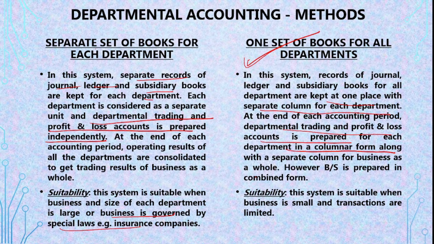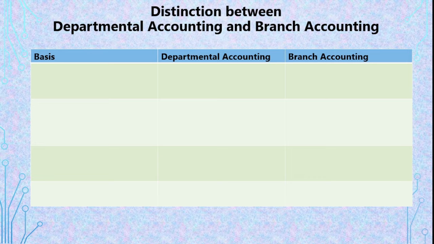So in a given problem of say 2 or 3 departments, now you can visualize the kind of final account, that is trading and P&L account, that we shall be making. We will be making a columnar account. So we will be having a trading account. We will be putting in all information, but we will be having columns for each of the departments. Okay, department 1, department 2, department 3 and likewise. So I hope these basics of departmental accounting are clear to you.